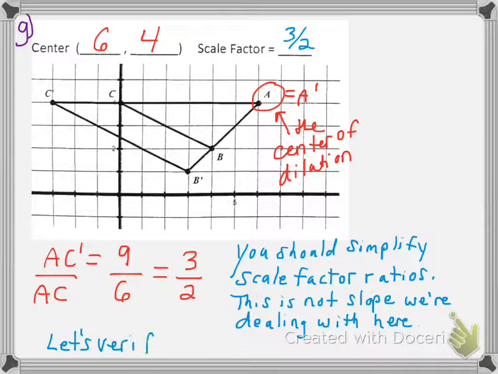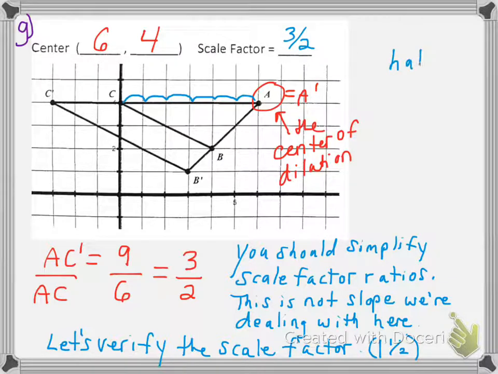Okay, we're going to go ahead and verify this one and make sure that we did it right. Is it really 3/2? Okay, we're going to find that out. So what's the same thing as 3/2? Isn't that 1.5? And yet we're not going to say our scale factor is 1.5. We are going to use it as 3/2. But yes, we know that's 1.5. So if I measured from A to C and that was 6 units away, 1/2 of 6 is 3. And you can see what I've drawn there.